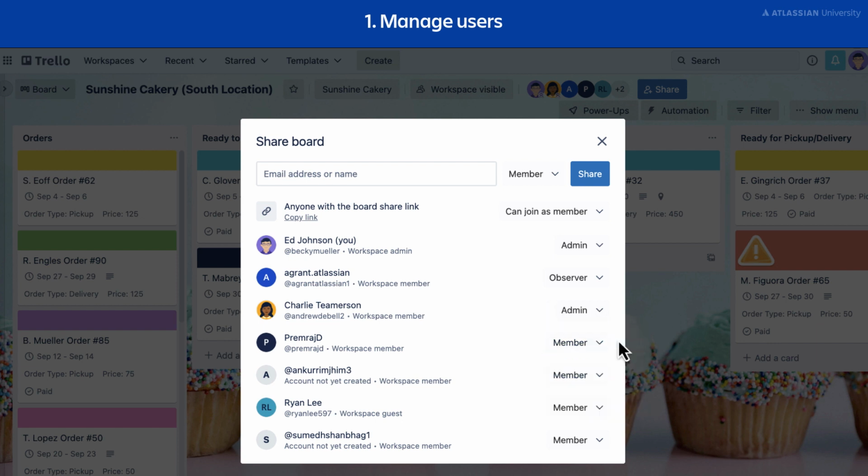Now let's talk about the other types of members. A normal member means this user has been added to the board. Board members can edit or add to the board without restrictions. A virtual member is someone who has been invited to a board but hasn't yet confirmed their account. Their user icon will appear to be grayed out in the members area of the board.